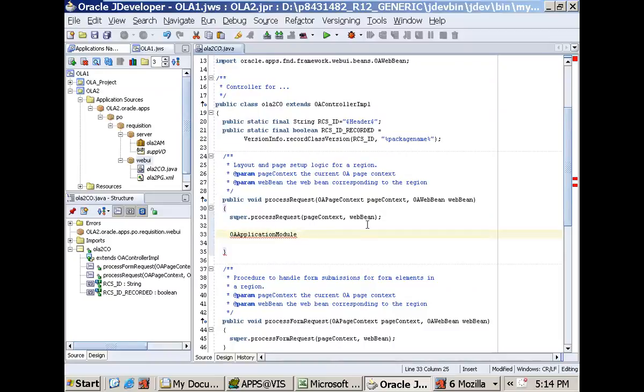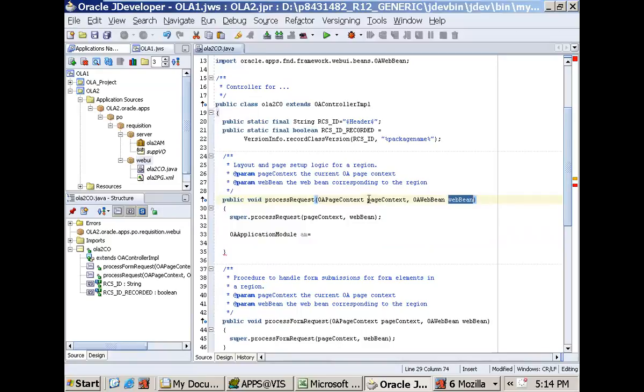How to use the class? You have to define one object. Whenever you want to use your class methods, it is better to define one object. Now the task is to know which AM is assigned to your page. There are two methods here, page context and web bean.